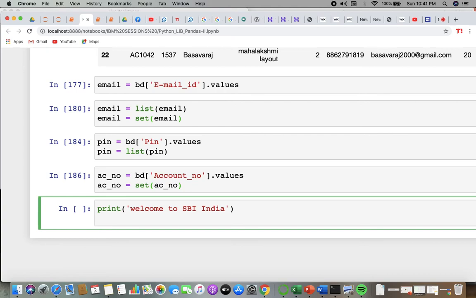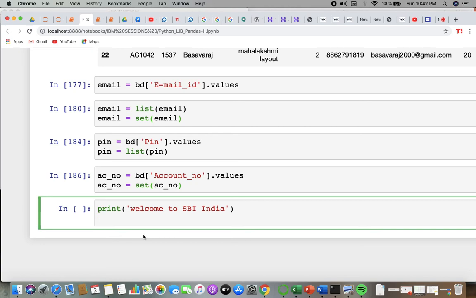So we'll take the ATM. Let's say this is an ATM, and what he'll do is insert his account number. We don't have any option to insert it, so we'll take his account number, and then his PIN to access the contents, right?